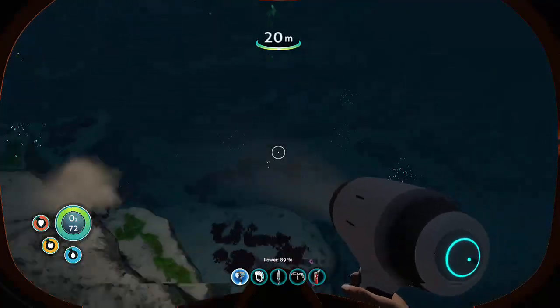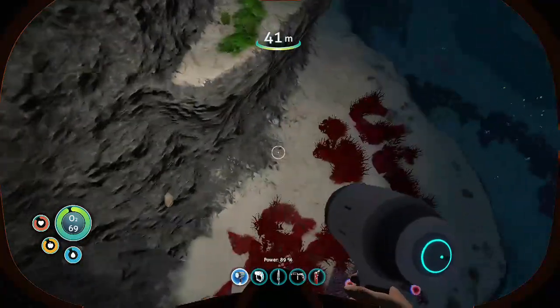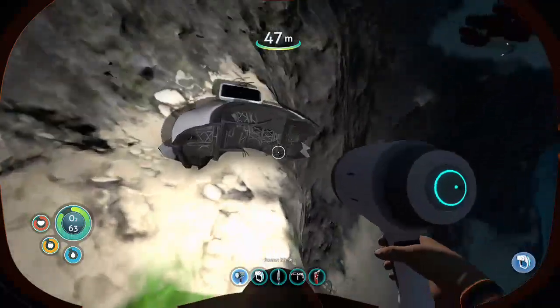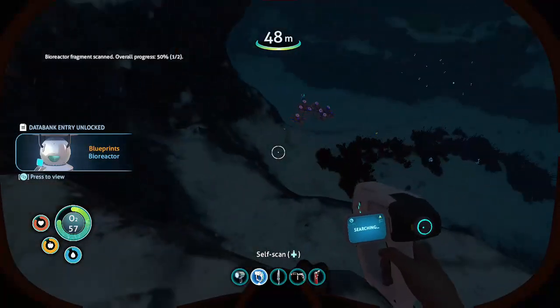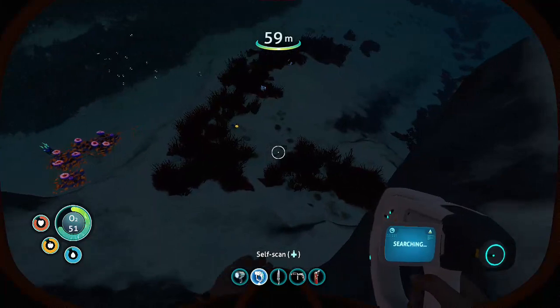Down in that area is probably roughly where I'll build my base once we have the habitat builder. Yep, there's a sand shark. One of two for the bioreactor.